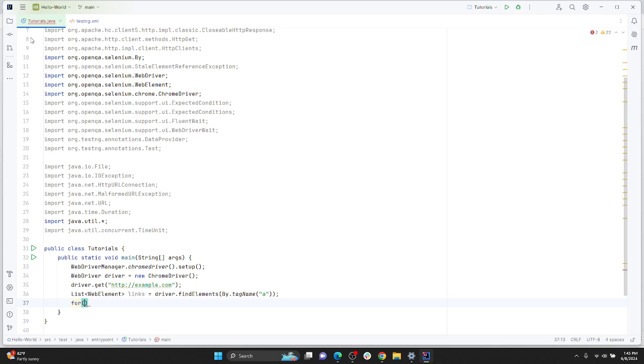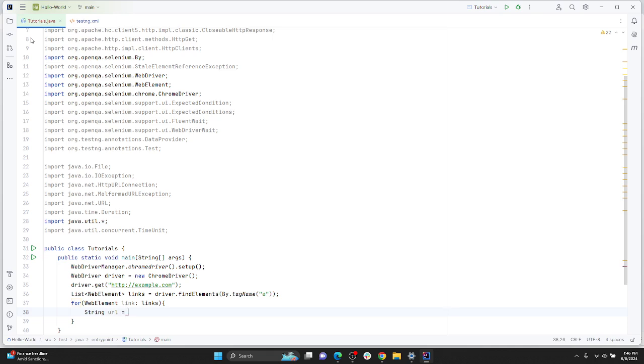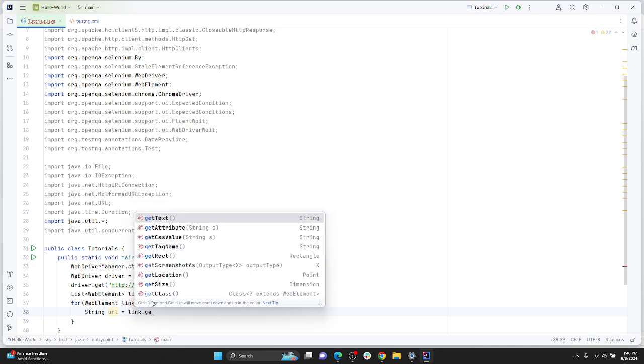Now I have to iterate through the anchor tags. So I'll just create a small enhanced for loop. And then String URL. I'll create a string object, and then I'll use this web element link to get the attribute.